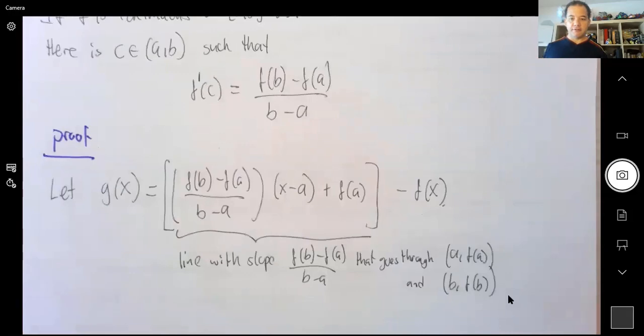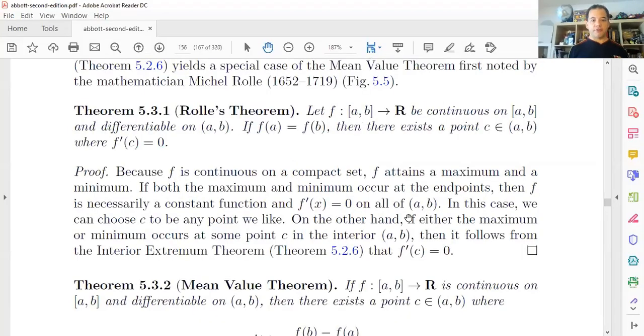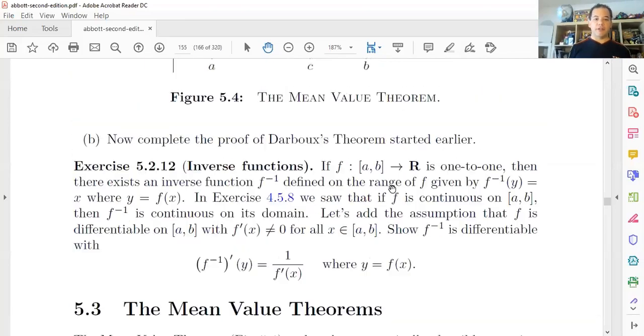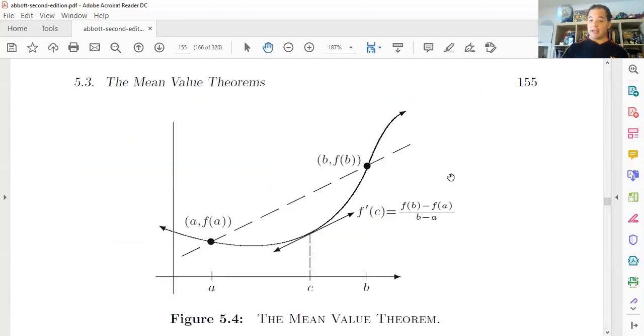That's what it is. So let's go back to the book, and we show the drawing that we started with, this one over here. The line that I consider here is this dotted line. Let me draw on top of it. So it is this red line that I just drew on top. That's the equation of the line we have right there. So our auxiliary function is like the line minus the function.